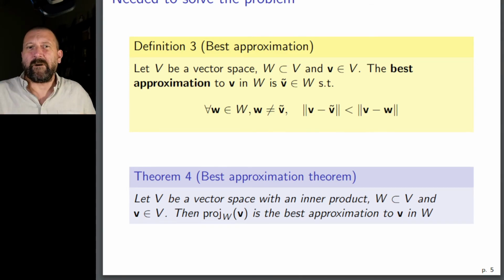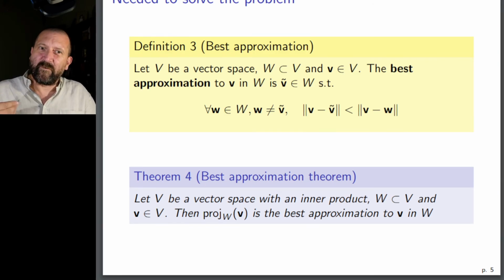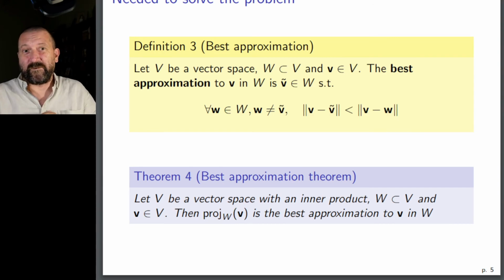It might be a little hard for you to wrap your head around what that means, but don't pay too much attention, this is a sort of theoretical definition. Then there is a theorem, theorem 4 here, that tells us the following. If I have a vector space with an inner product, and we have seen the dot product, which is an inner product, I'm not going to go into the details. Those of you who will take or have taken Math 2090 will see what an inner product space is. Just understand that the types of spaces we're working on, Rn for example, are inner product spaces.